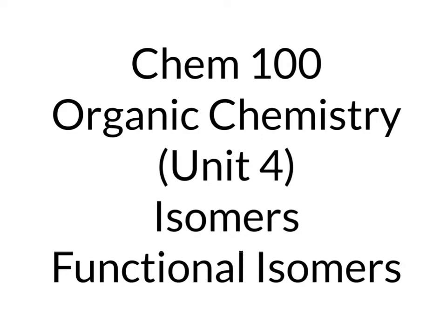This video will talk about the third of the three types of structural isomers found in organic chemistry. Remember, there are 5 total types of isomers in organic chemistry. These ones are going to be your structural isomers, and we're going to look specifically at the functional isomers in this video. If you haven't already watched them, please make sure that you do watch the skeletal isomers and the positional isomers to see how they are different from the functional isomers.